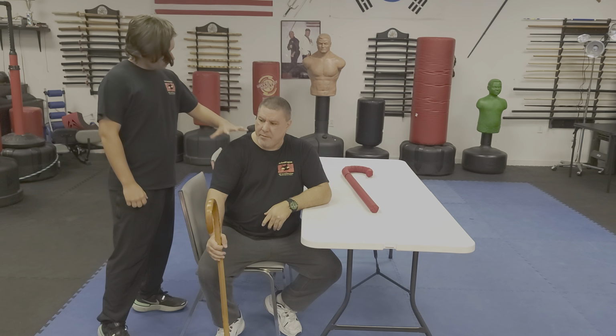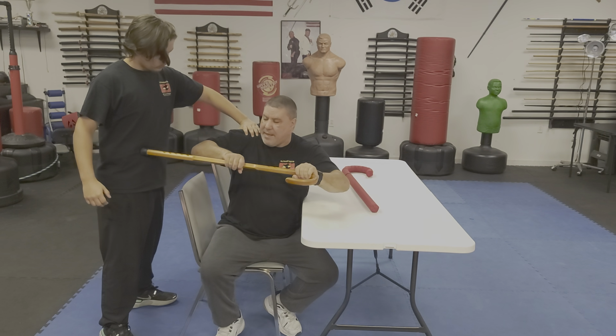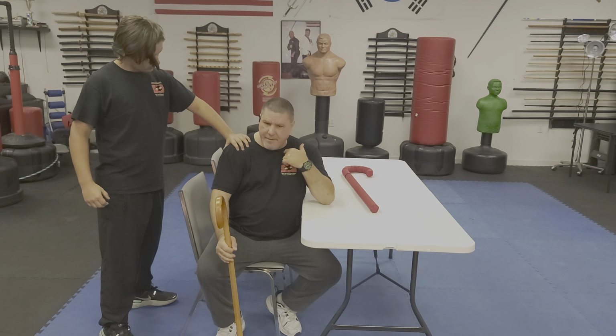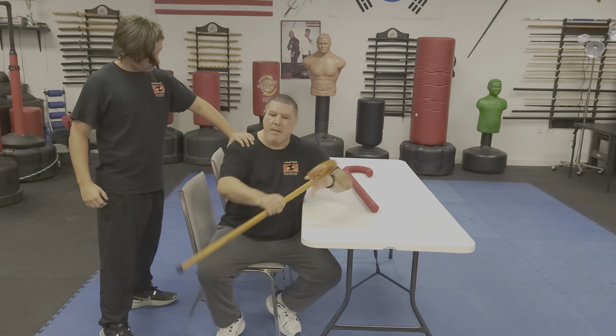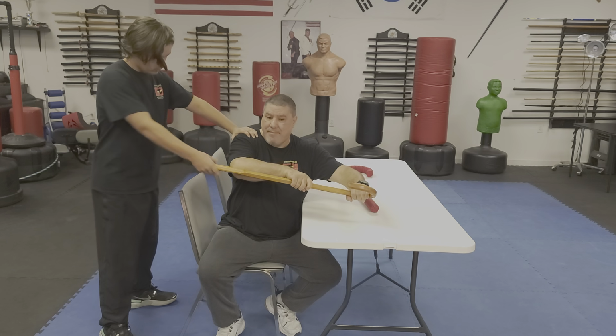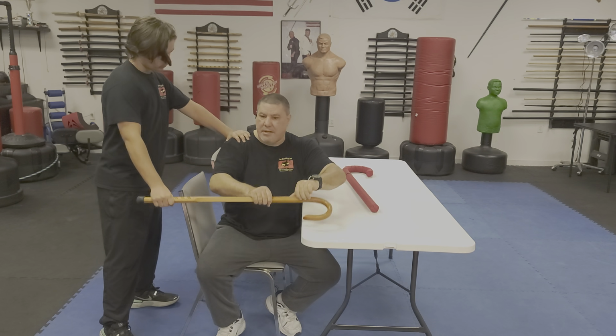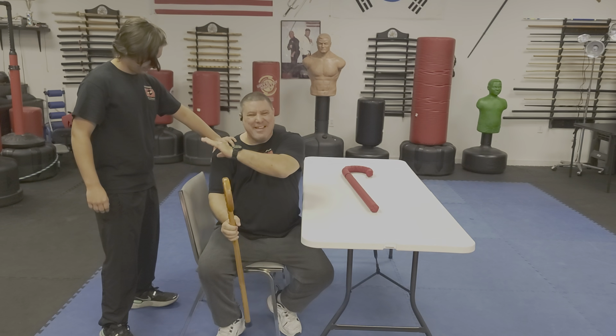I don't want to do this. And again, this is me. You might have your special ways, but this is me. From here, I don't want to do this and this. Yeah, the bayonet strike's a good one, but I feel that I'm wasting more time doing this where he may grab that cane. So if I do this and he grabs it, right? Yeah, he's got it, but I don't want to hit him hard. That way he's not going to grab as easily.